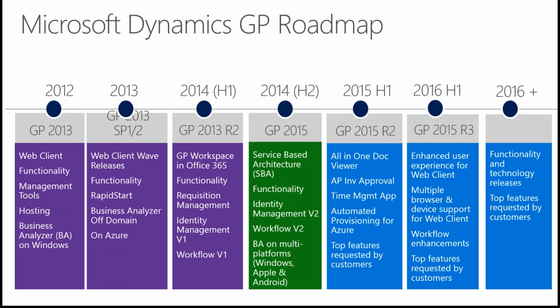This slide is an indication of Microsoft Dynamics GP's roadmap. So Microsoft is staying in keeping with their stated cadence of about 6 months of releases. So about every 6 months we can expect to see something new coming out. And in this slide we can see some of the updates or changes that we might be able to expect as we look to 2016.